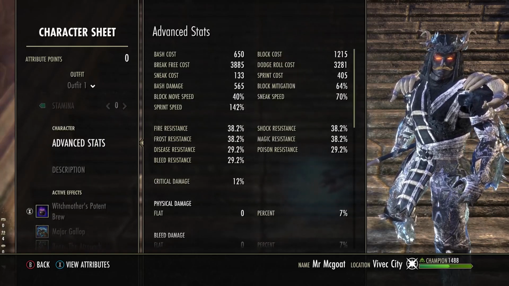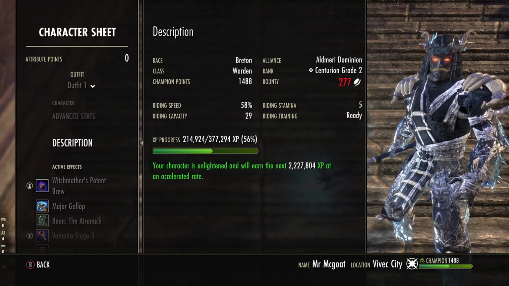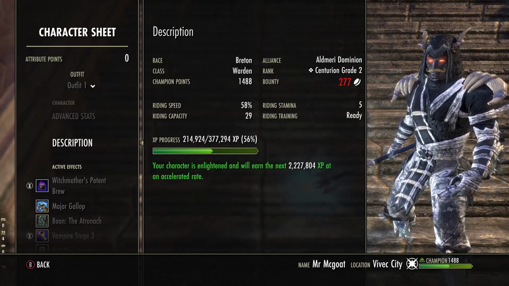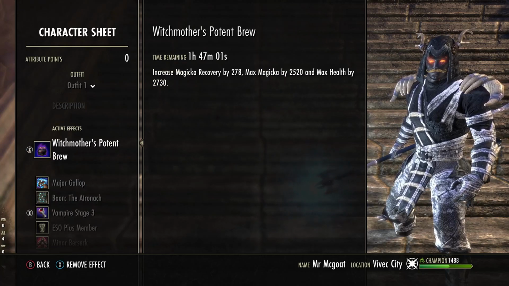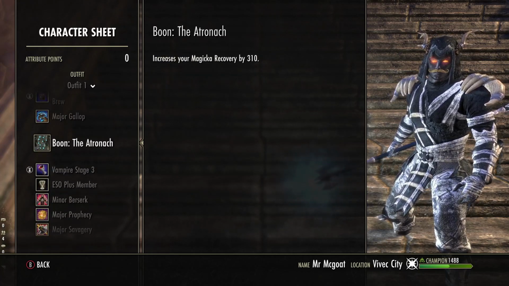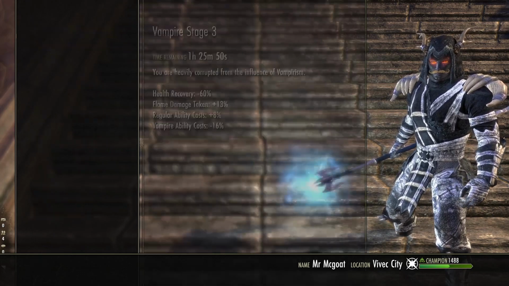Alright, so we are a Breton. A Breton is a must, I think, for all magic builds, in my opinion, but that's just how I feel. We're using Witch Mothers for the extra recovery. We're using the Atronach for even more recovery, and then we have Vampirism Stage 3.